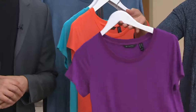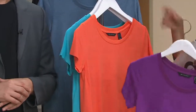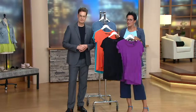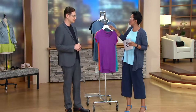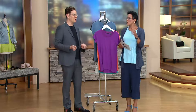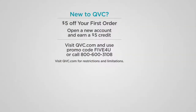A289385 is your item number. The plum — do not wait on it. Always get the black. In the same way that you refresh your whites, refresh your black tees as well because they actually fade and become a little less black. Although Modal keeps color really well, which is why this is where we go for our essential. A289385.